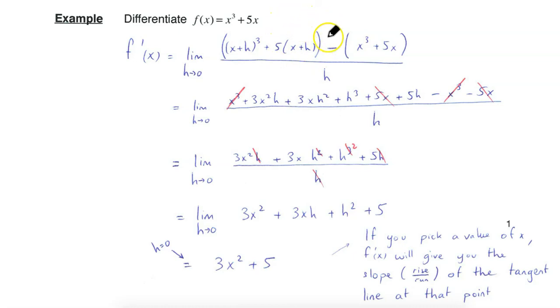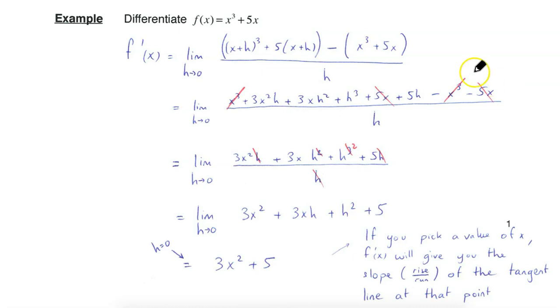So f of x plus h minus f of x all over h, and we take the limit as h approaches 0. If we expand all that, we get this long fraction here, and things start to cancel out, which obviously is what we really hope for. We really hope for that because if we start by plugging in h equals 0 at the beginning, meaning in this row here, we would get 0 over 0. That doesn't give us an answer. So by expanding, simplifying, we are hoping to reach a point where it is possible to plug in h equals 0. This is called direct substitution.